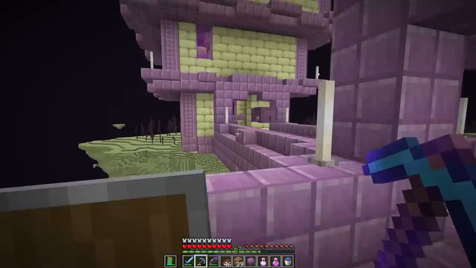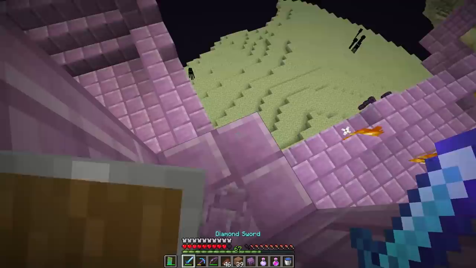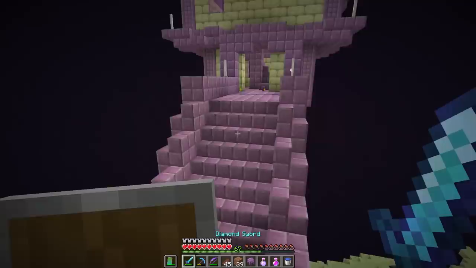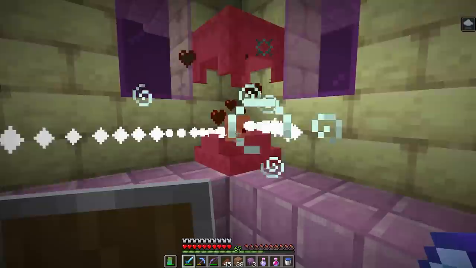Ooh, end rods. Okay. I don't appreciate this. Killed that one, please. Okay, got them. Oh my gosh, this is stressful, dude. I hate it. I hate it, but I love it. It's a love-hate. Okay, got that one. Oh, there's chests in here. Don't mind if I do. Yes, please. Excuse me, sir.